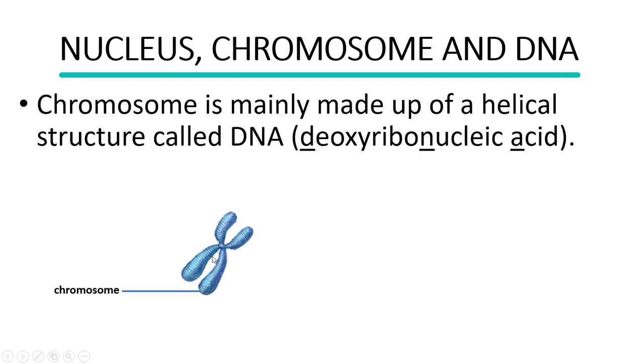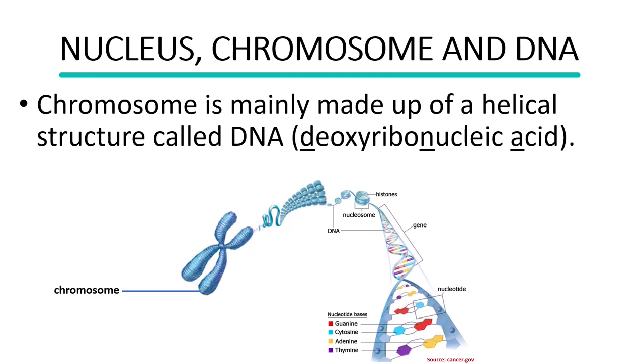So it means this chromosome starts from the base here up to this region. Alright, so we are going to open up the chromosome at this end to look at what we are going to find in there. Now when we open it up, we are going to see a structure like this. So a coiled structure would now emerge. But what is the main thing in it? Further opening of it would reveal this particular structure. Now of this whole structure, what we need to focus on is this region, because here we see that it has been well expanded for us to see what we find in there.